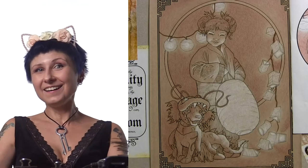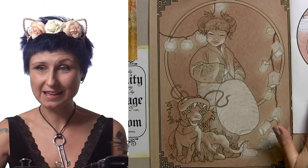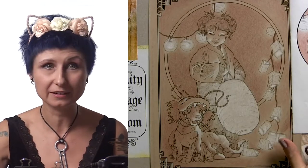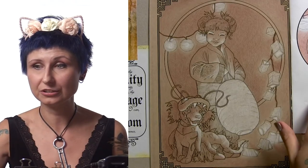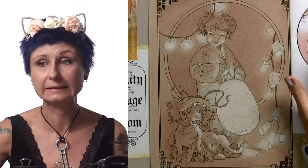So, ta-da! And now we're back to where I left off this morning. And I hope that was helpful. I hope that was a good demonstration of how you can really achieve the same effect on white paper. It just takes a little bit longer.